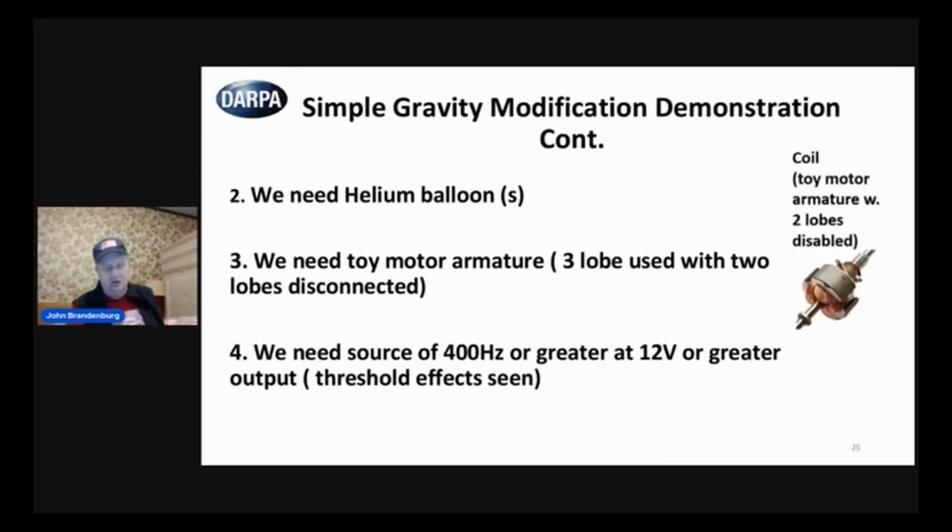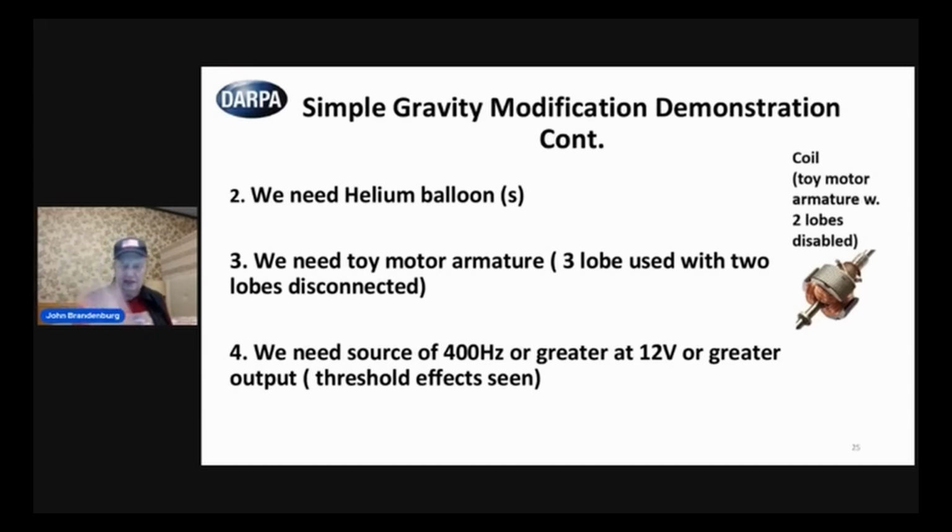Go down to the store and get helium balloons, probably two. Make them Mylar so they'll keep their helium for a couple of days. You want that just in case there's any trouble. Like any experiment, there's a certain amount of futzing around before you get the thing to work.